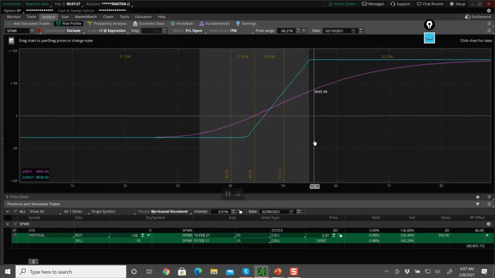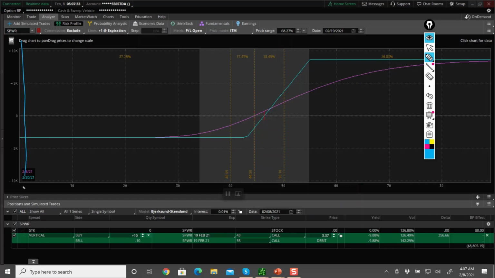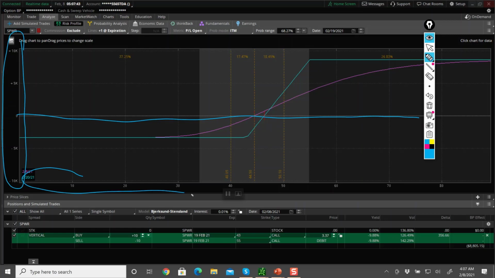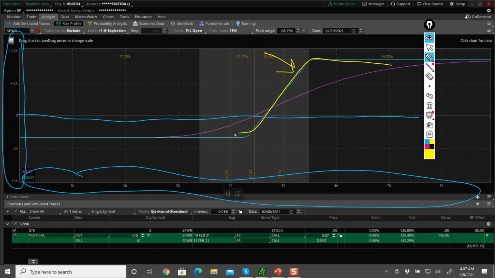All right, here is a risk graph, and I'll do a quick review of this. Okay, so it's just like a graph. Right here is your potential risk to reward. Right here is your break-even line. Down here is stock price. And I'll change colors. All right, this bluish line, that is your profit and loss at expiration.